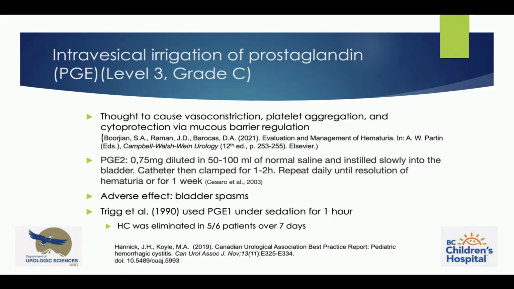It is pretty well tolerated, and then a report in 1990 of Trigg and colleagues used prostaglandins type 1, though, because this is the one that was available for them in the United States at that time. And they used it for 1 hour under sedation, and 5 out of 6 patients over 7 days had their hemorrhagic cystitis eliminated.